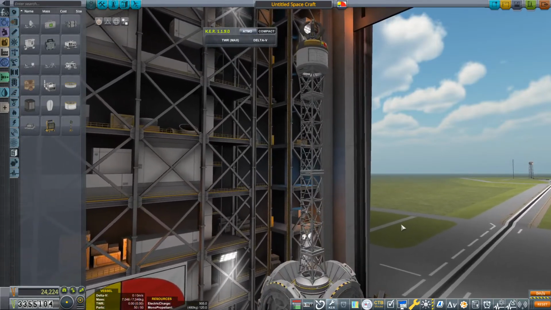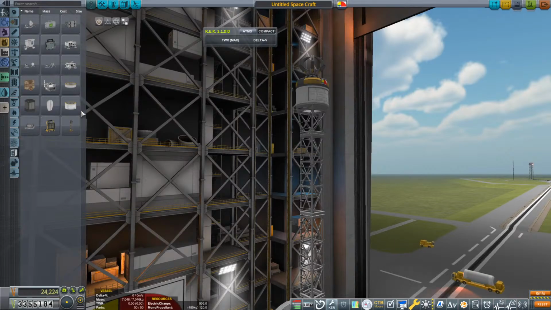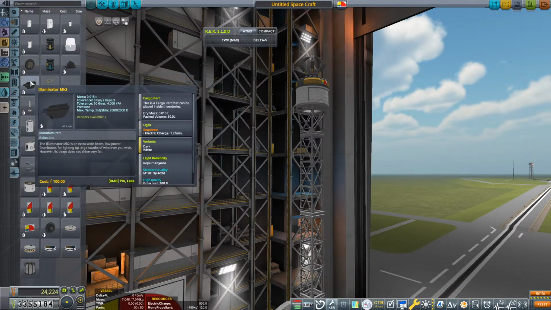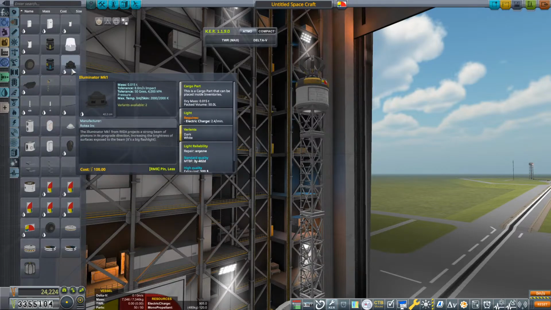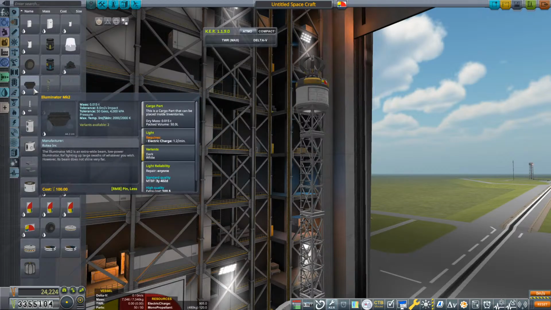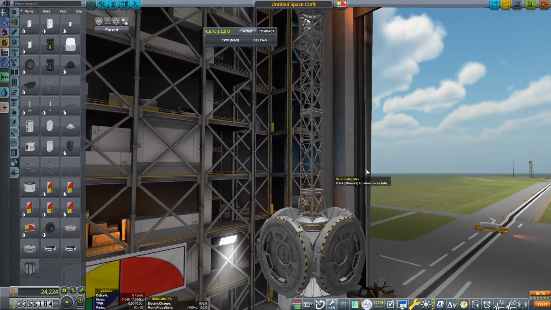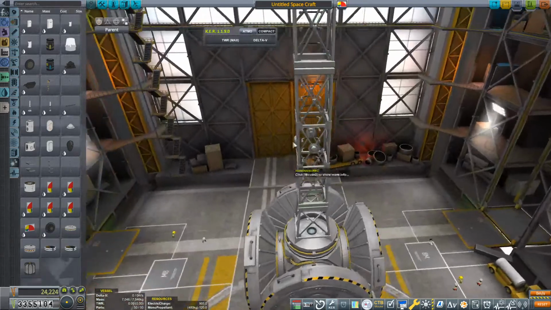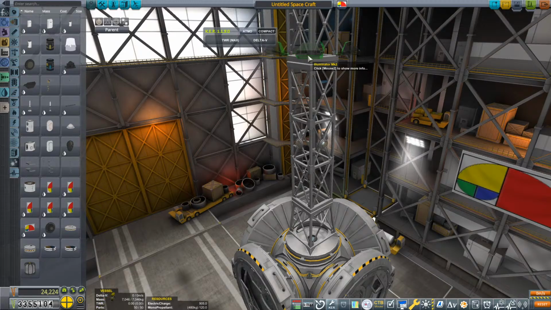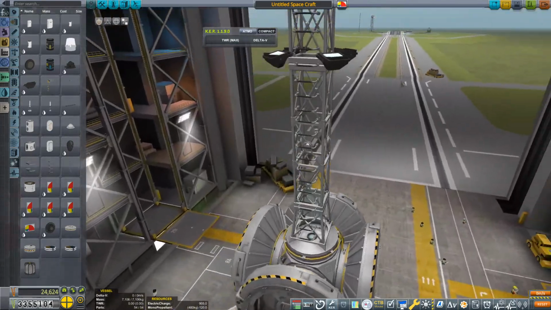Do I need more lights? Probably. Oh, I know what lights I would want for sure. Take some of these ones, and we're going to click and put maybe 4 to light up the, yeah, we can climb past that.